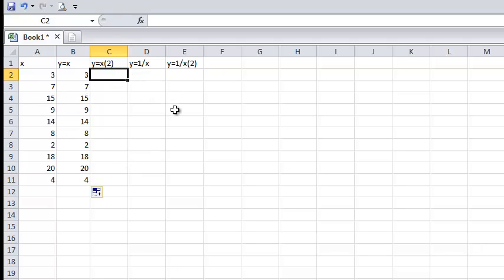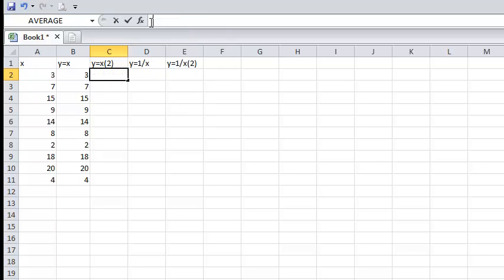Okay, now I want y to be equal to this value squared. Okay, so how do I get that to be equal to? Well, you can say it's equal to this, and then click back in there, times is the star sign. Okay, it'll do that. Okay, but what if I was going to say this was x to the 5th power? Then I have to make it multiply by itself 5 times.